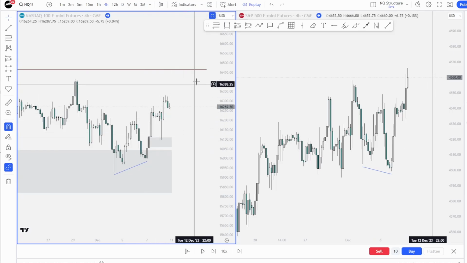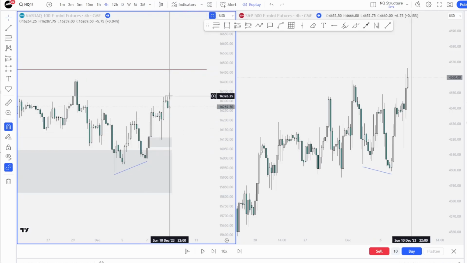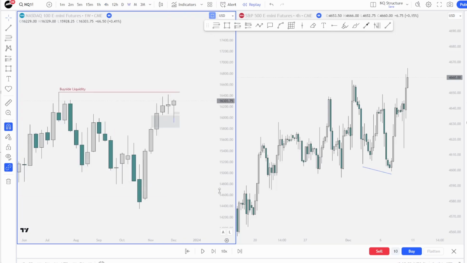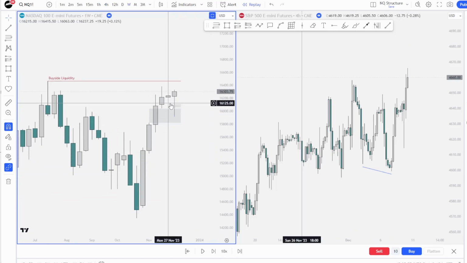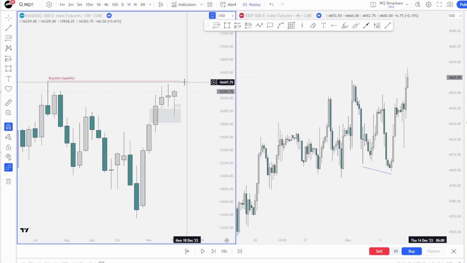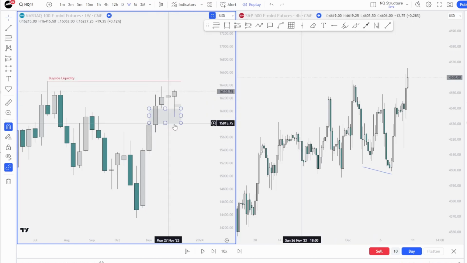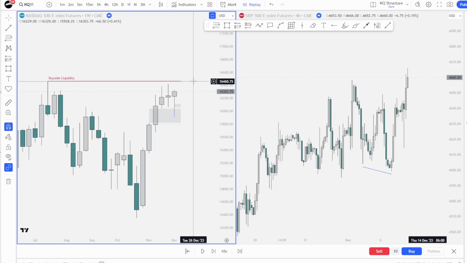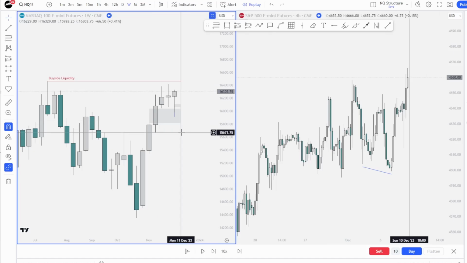Moving into our direction to our anticipated draw, we're looking at the day, which is Sunday. And as you can see on our weekly standpoint, you can see how close we are to our draw on liquidity. So there's not much more for price to do in regards to waiting for Tuesday or Wednesday to be our anticipated day for price to reach its draw. Given the fact that we tagged this internal range already and we're making our move to that external range liquidity pool, I can anticipate already that Monday will most likely give us that opportunity for entry.